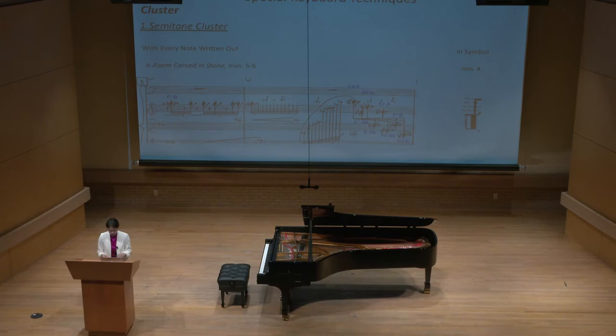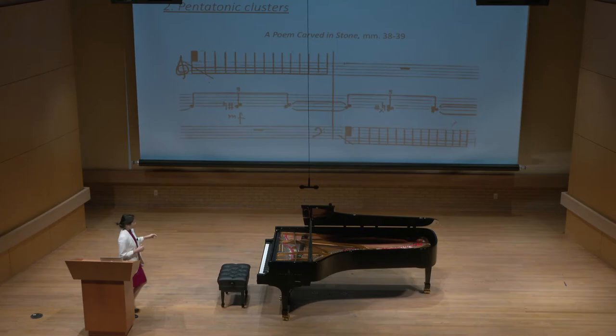The second one, pentatonic clusters, is very similar to the one we just saw, but you play only the black notes. I personally prefer using fingers instead of my palm while playing them, because that helps me to shape the clusters in each bar. Other than that, using the palm, it's also hard to play them all together.